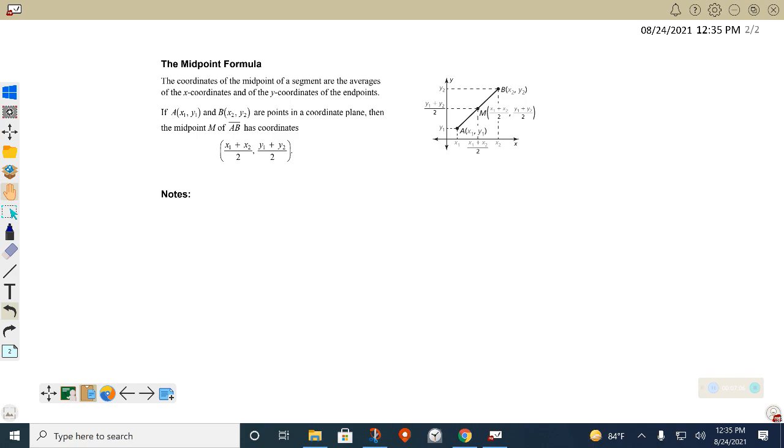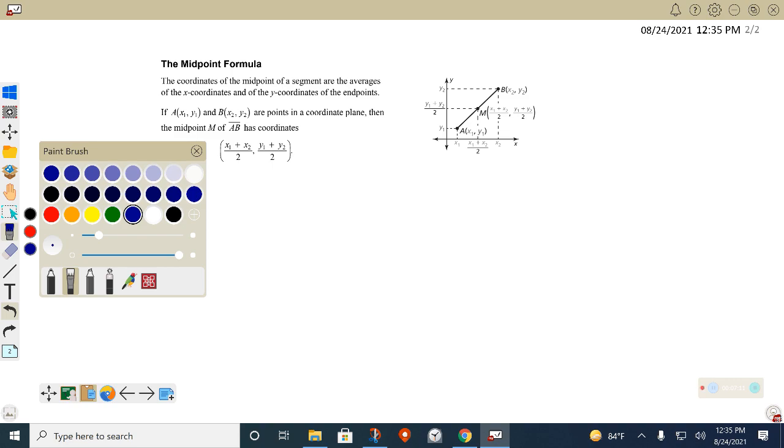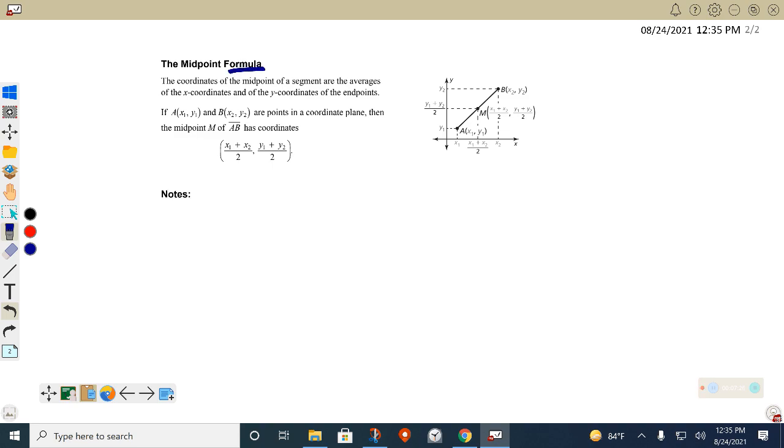So what we're going to do is, a formula is just another word for, like, we just finished area formulas, right? They're structures that you just replace the variables in and it gets you something. It's like you're going to make cookies at home. The formula for cookies is a recipe. So a formula is just a recipe. If you're going to make cookies, they ask for eggs, some flour, butter. So if you want to find the midpoint of any 2 points on the coordinate plane, then you're going to use this formula. Look at it.